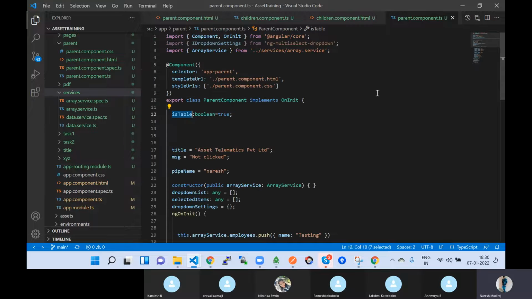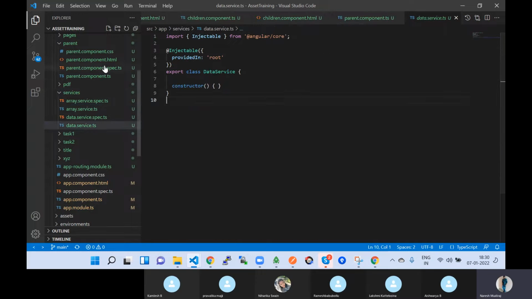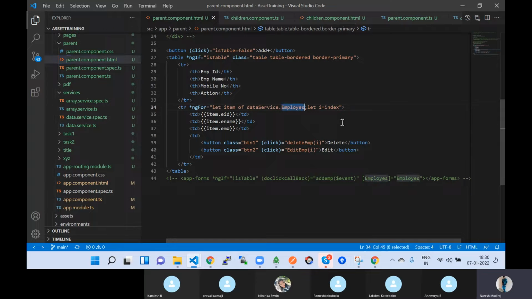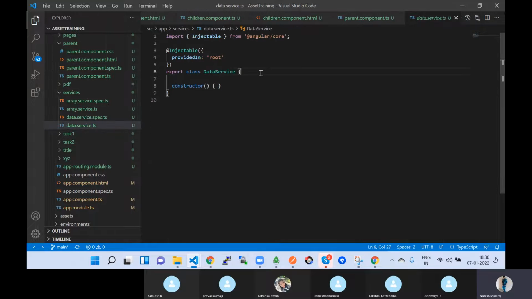So I created data service. In data service I am creating employees. Don't put capitals in variable declaration, start with small only. Not capital, put employees. Okay, employees is an array, by default empty. Clear?